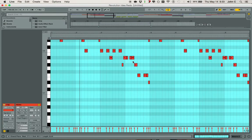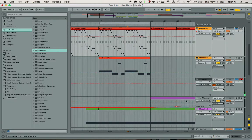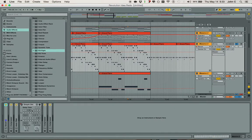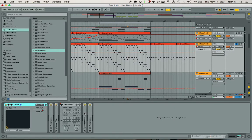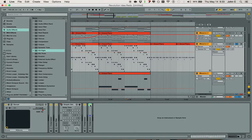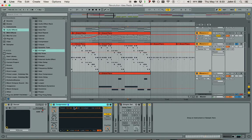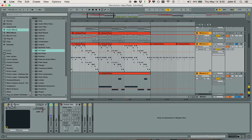Basically just a little pop for the high end, 2 octaves. And I use Serum in this one. Compressor for the kick and the hat, not the hats, the snare. Auto filter for anything under 100 hertz, and squish it.